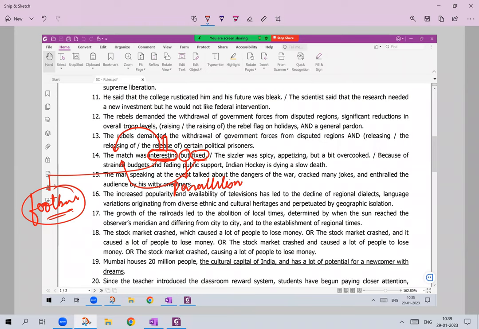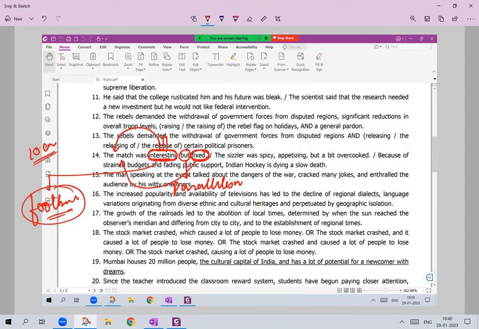I have no consciousness over here that after all, why is cricket interesting to me? You love eating something, you eat something. So there is no question asked over here that why something interests you. Something that may interest you may not interest others at all. So this is not under our control. But fixed. Fixed is what? Now it's up to you. Go and pay a player 10 crore rupees and fix the match. Under humans' control, not under us and all, something like that. But it's under humans' control for sure. So I'm just trying to say to you, ing form adjectives are something which is not under our control. Ed form adjectives are something which is under our control.